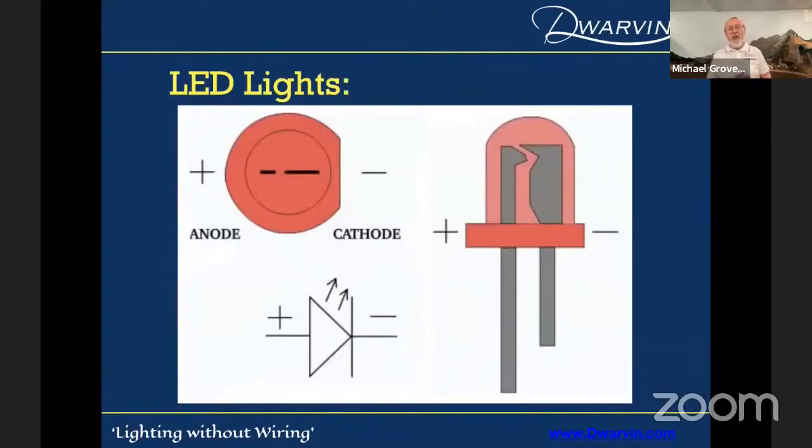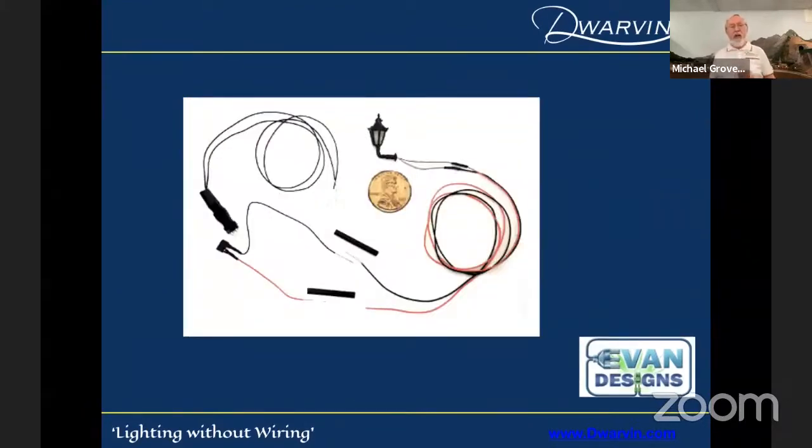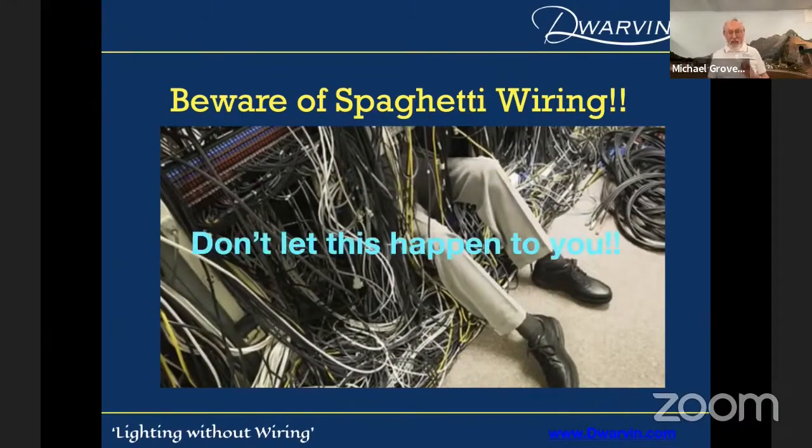Then you get to LEDs. I'm looking at LEDs and thinking maybe this is what I should do. But LEDs have a cathode and anode — you've got to determine which wire goes on which side. Positive has to be on the anode side, negative on the cathode side. And you've got to add resistors, otherwise you blow the whole thing up. I go to Evan Designs — brilliant lights, lots of those. But I saw a picture of 100 lights in a small area and thought no, we're not doing that. You'd end up with a huge mass of wires. You really want to always be careful of this wiring spaghetti syndrome.